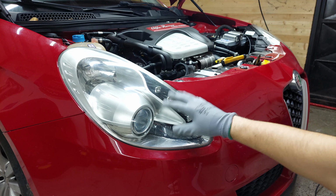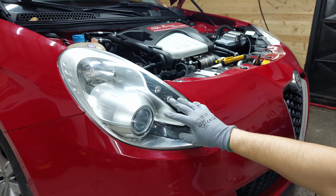Today we're gonna be doing a headlight teardown on Alfa Romeo Giulietta.